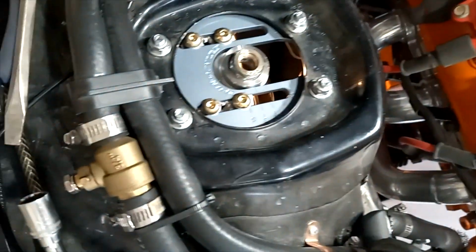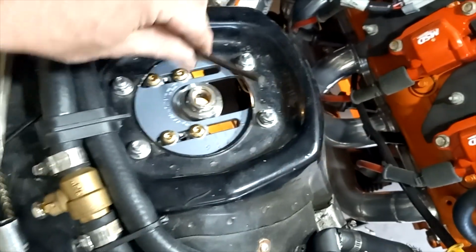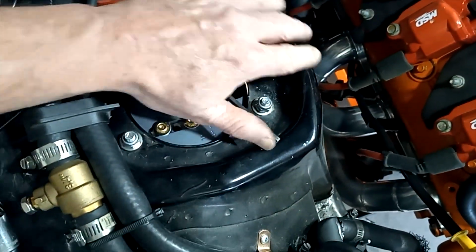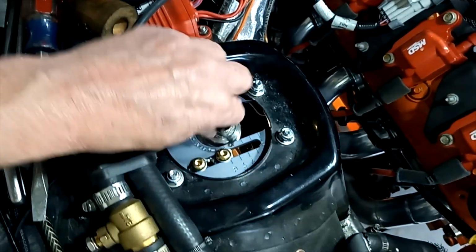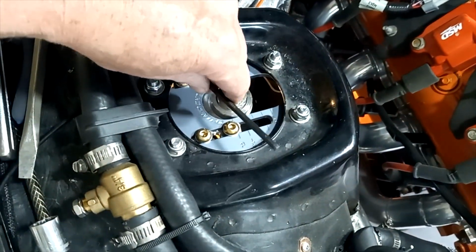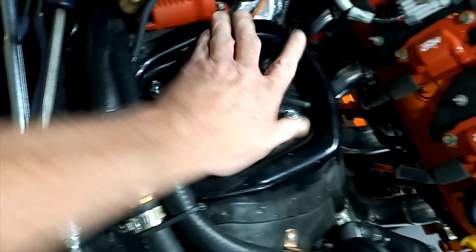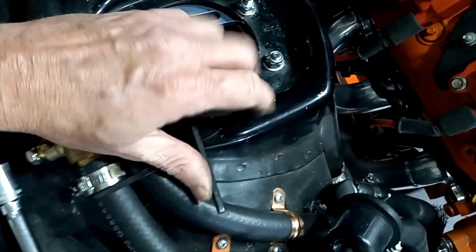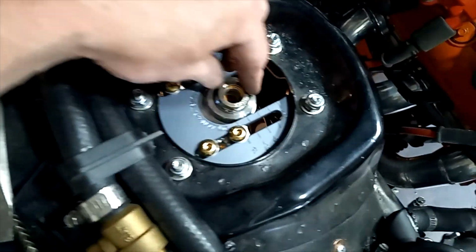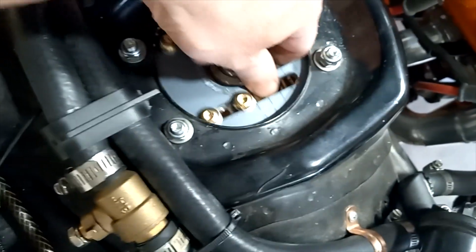Now we've got, loosen that up a little bit. Oh, that's right, I tightened those, I forgot. Tighten them pretty tight too. There we go. Oh baby. This is the caster, the camber adjustment. So as you can see, well, we still can't get to, oh, yeah we can.